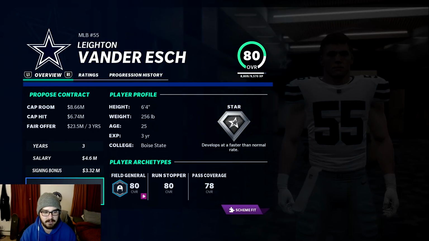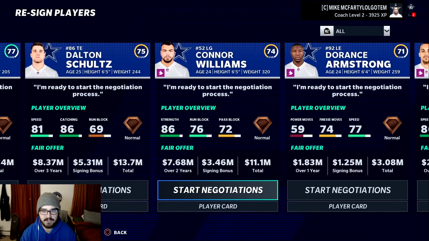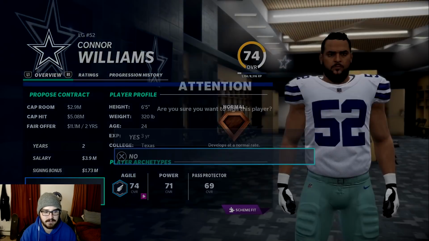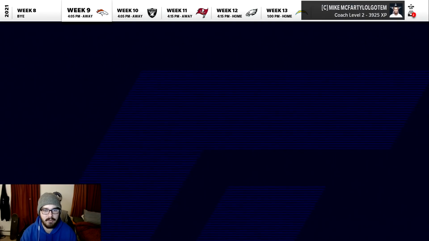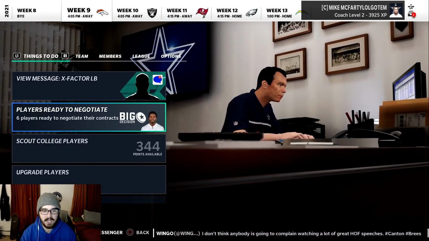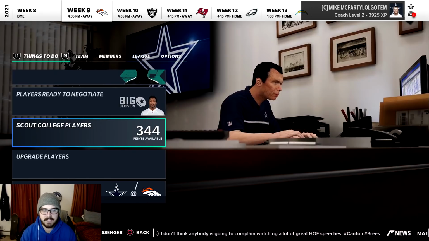Leighton Vander Esch, can we bring him back? We probably can. He's going to come back to the team with that initial contract. There we go. And then Connor Williams, I'd like to offer a contract to as well. He doesn't want to accept just now. I don't think we're going to be able to get Michael Gallup, but that's really not the end of the world. But I'll try to get Connor Williams back before the end of the season.